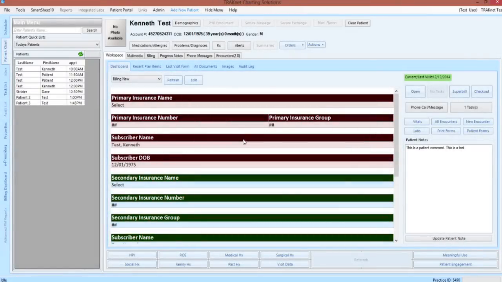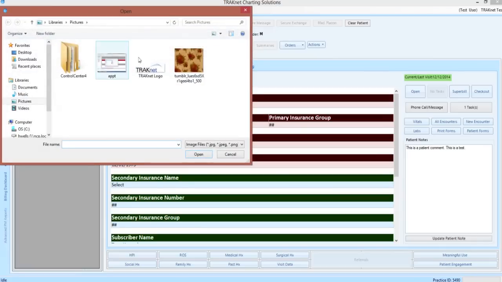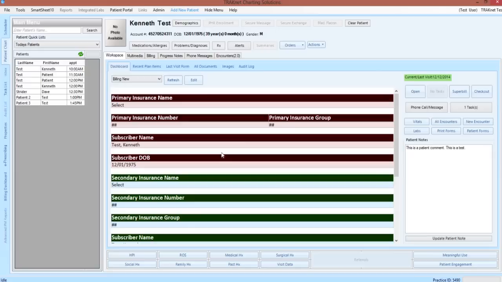The patient's electronic chart is where all electronic information specific to this patient will be located. Let's start from the top of the screen and work our way down. An image for your patient can be selected by double-clicking the photo box here next to the patient's name. This will open a window to browse to the location of the file on your computer. Once you've selected your desired image, click OK. Your patient's name will be listed along the top of the screen as seen here.